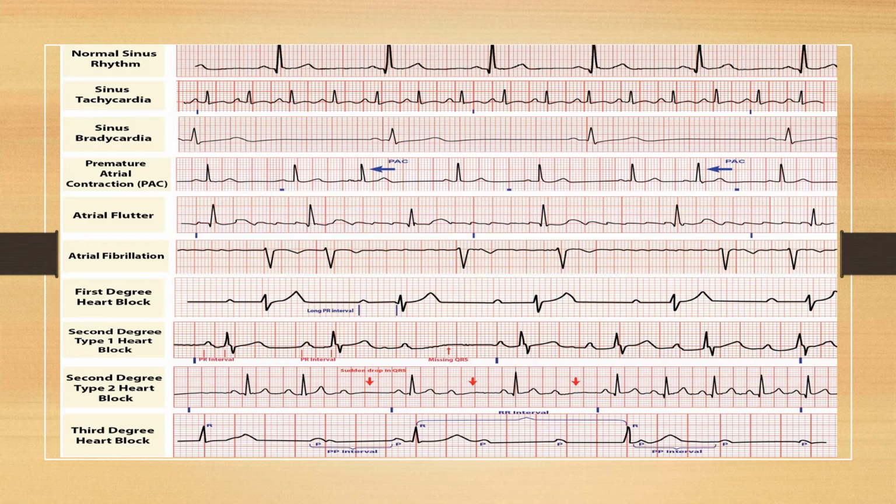Let's go to the next one. Second degree. Oh, by the way, second degree heart block type 1: no need for a pacemaker. May need to see if they're on any medications that are slowing down their heart and remove them, but generally it's still safe. Second degree type 2, so Mobitz type 2.